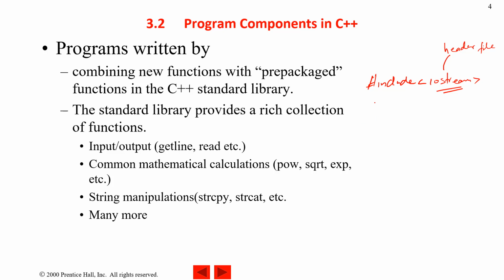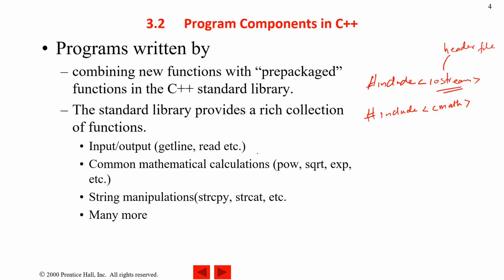The concept is the same, and to be able to use these functions you need to include, so this is going to be #include cmath. So if you include cmath, you have a whole list of functions that, for instance, power, square root, exponent, you can calculate all those things. You don't have to write the code for that, and you can concentrate on whatever you are doing. So to be able to use any of these functions, you must first include the header file in which they are placed. So these are known as built-in functions because they're already there.